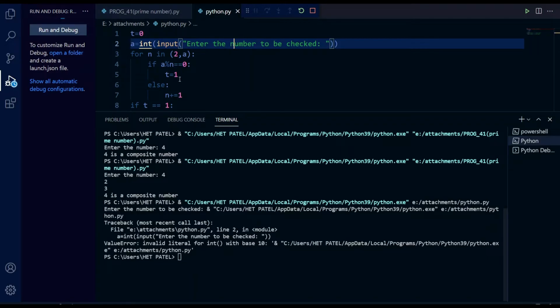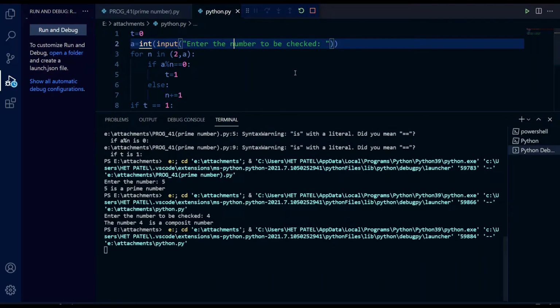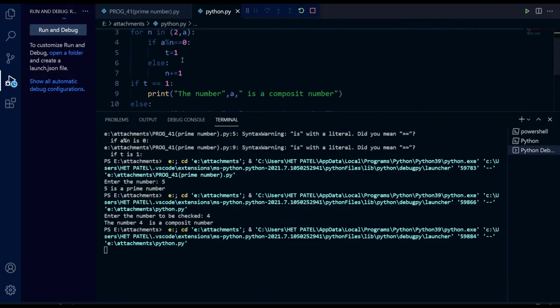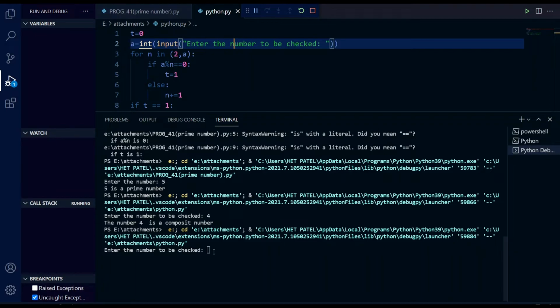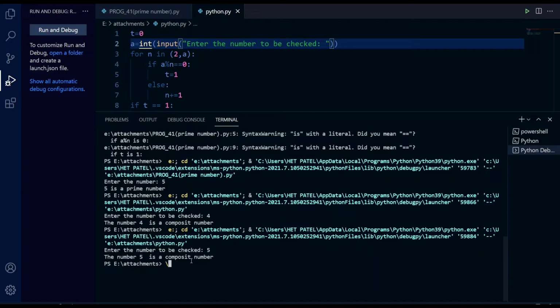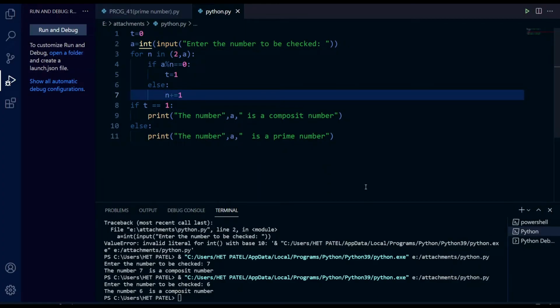Okay, there is some error in it. Where is it? Okay, here it is, no errors here. Now we are going to say 5 and press enter. Oh sorry, I have made a mistake, and I'm sorry for that.